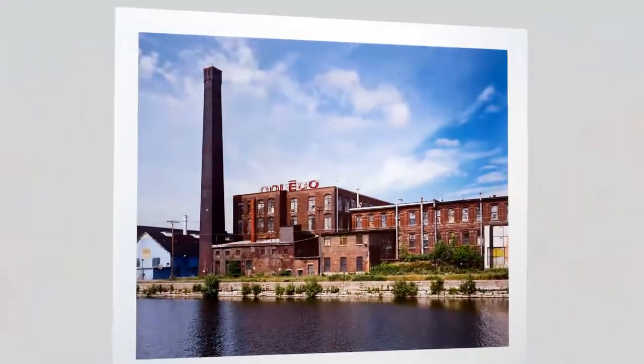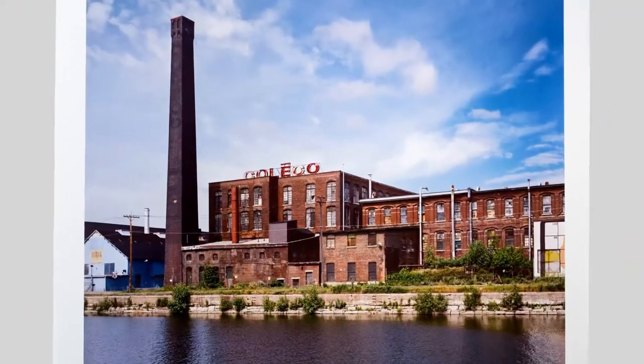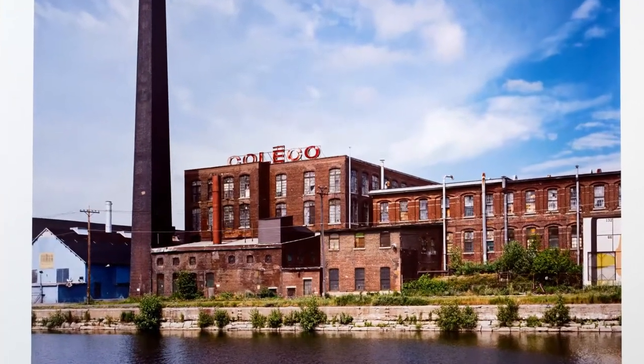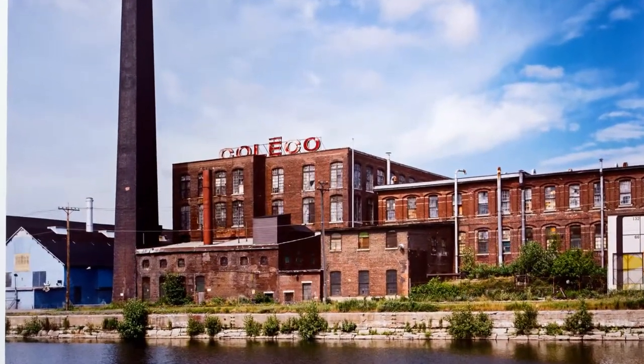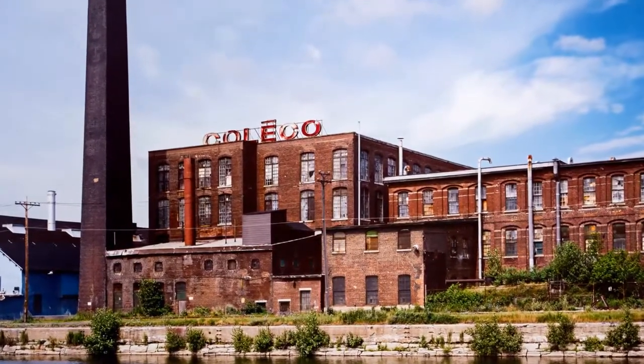We also have in this exhibition a photograph of a textile mill built in the late 1880s by the Merchant Cotton Company. It was taken over in 1904 by Dominion Textile and was the largest textile plant in Montreal. It employed mostly women and became the site of very important and historic organizing strikes to organize textile workers into unions.